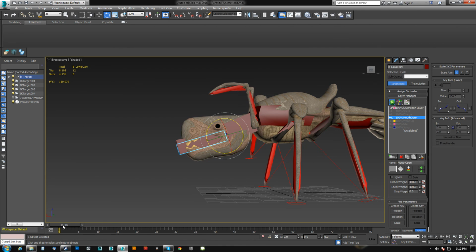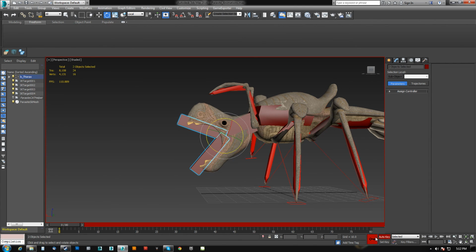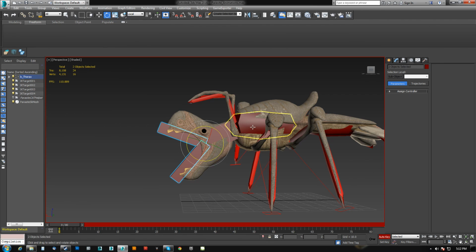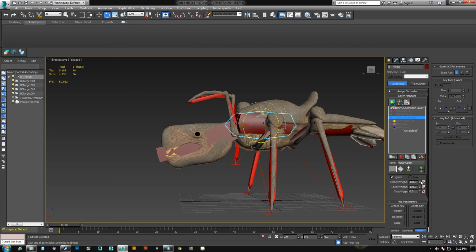Why did I lose that? Maybe I need a keyframe. We'll just do it on auto key here, and we'll key them just in case, and then take a look. So mouth open, ignore. Okay, if we want to, at any one of these we can export with the mouth open, and we can always blend that should we want to, but we're not going to do that.